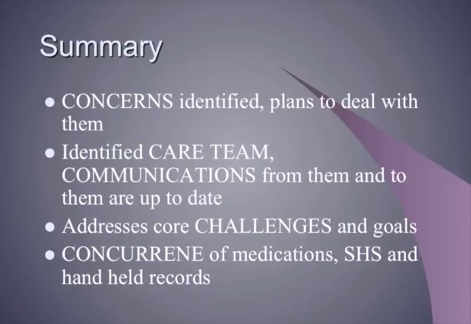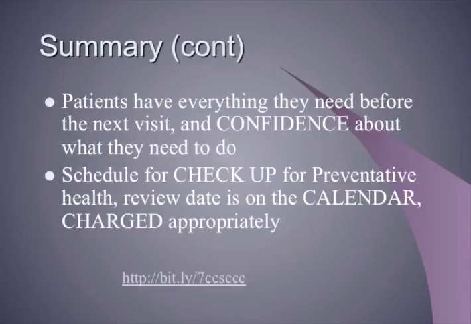By the end of it, all their concerns have been identified and they have plans to deal with them either then on that occasion or at some future appointment. We've identified the care team and checked their communications. We've addressed their core challenges and goals. We've checked the concurrence of their medications and their shared health summaries. They're confident they've got everything they need before the next 3 months. We've scheduled their checkup on the calendar and charge them appropriately.